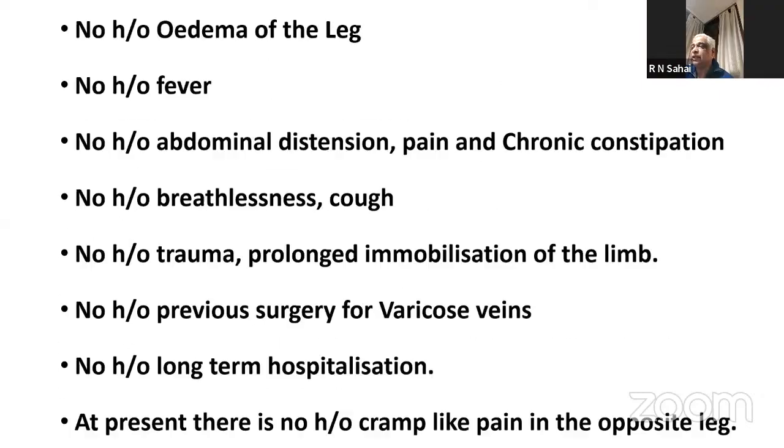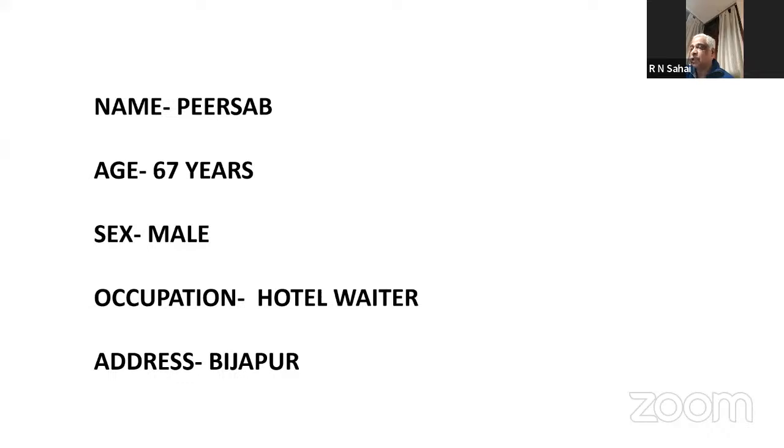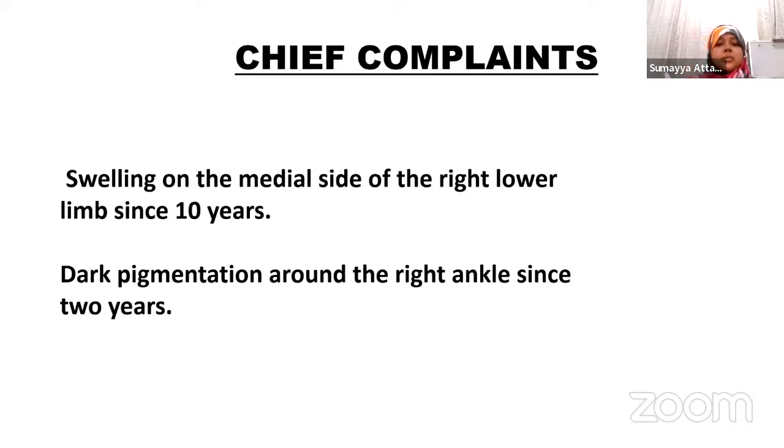You said there's swelling in the right lower limb. What is the swelling of the right lower limb? What do you mean by swelling? Next slide. Sir, when there is tortuous swelling, sir. No, you can just say that they are visible, dilated visible veins. Okay, sir. What is the swelling of the leg? That the whole limb is swollen, or there's a lump in the medial side, isn't it? So you can just say that there's varicosities.